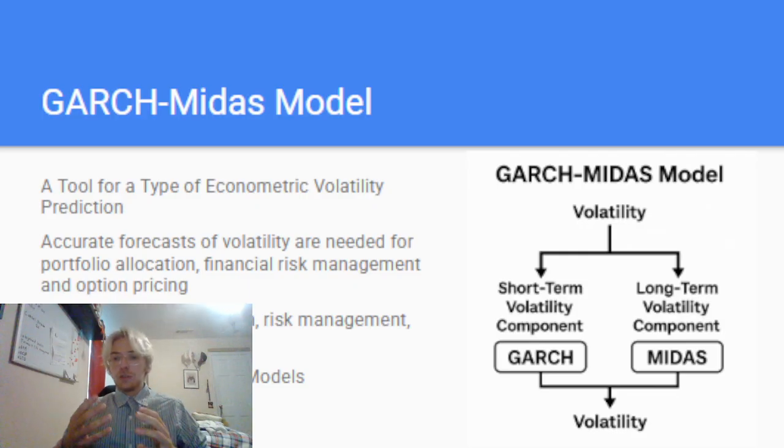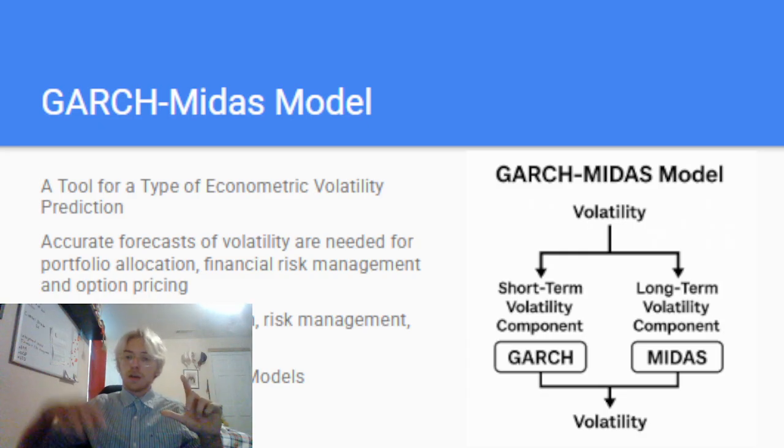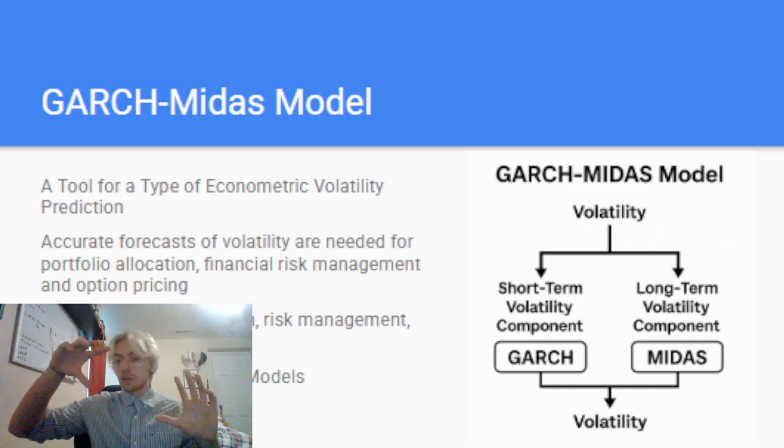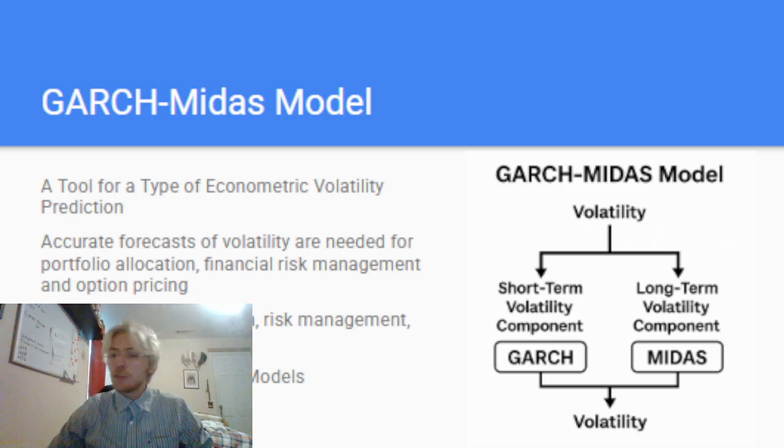This is a combination of two models, the Garch model being a model for more short-term predictions of volatility and the Midas model being for long-term predictions of volatility. And this is good because the Garch model focuses on things such as news or tariff indications, which could give some uncertainty within a market and make people react desperately. And the Midas model shows more of a long-term effect, such as interest rates, mutual funds, or Federal Reserve actions.